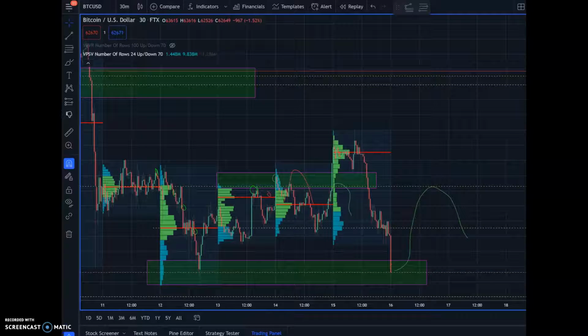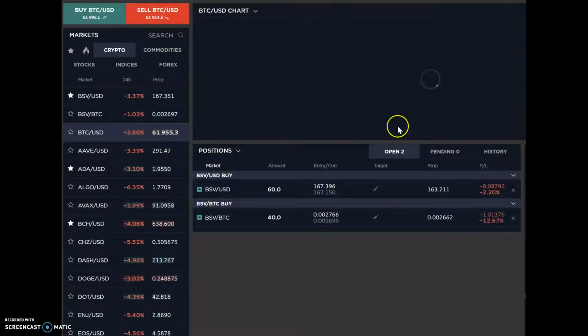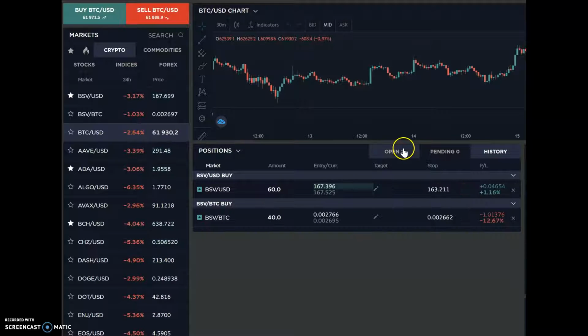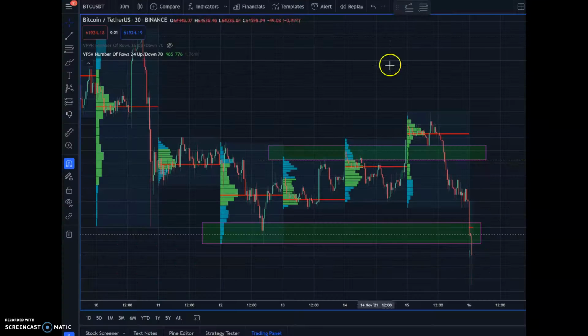So I'll actually just pause it for now. Okay, now 5:16. The market decided to take a nice little break, a little dump there, run a bunch of stops. It obviously got me out on my BTC long for the one BSV loss. So I knew it was a little bit of a riskier attempt trying to grab that, but I thought it was worth the risk.